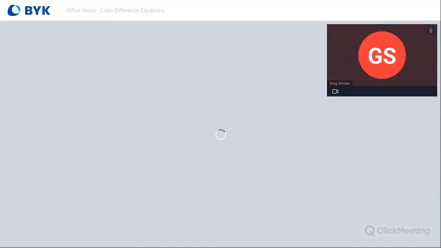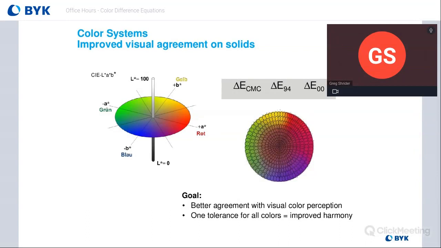those color changes. So delta E, the original delta E equation, was done in 1976. And since then, we've had a number of different changes that have come along, and we like to try to take advantage of that whenever possible. All three of these different delta E calculations, the goal was to have better agreement with visual color perception. And again, this is of finished goods, not necessarily raw materials.